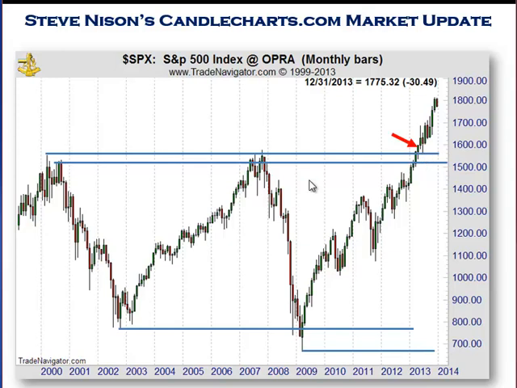Now, how did I get the 2200? What I was looking at is essentially that the market was in a multi-year trading range, and I took the height of the trading range. I was conservative because the bottom end of the range could be here or here, so I'm doing it from here. Essentially from about 1500 to about 800, that's 700, and you add 700 to the breakout of 1500. This is a very typical Western technical analysis technique of getting a measured target, a price target. It's actually one of my favorites, measuring a box range. So you add 700 to 1500 and you get an upside target of 2200.